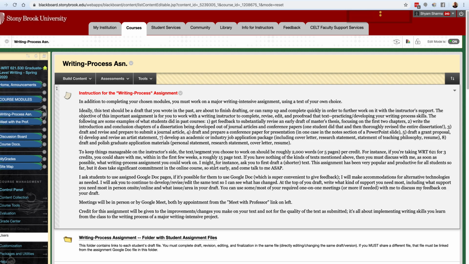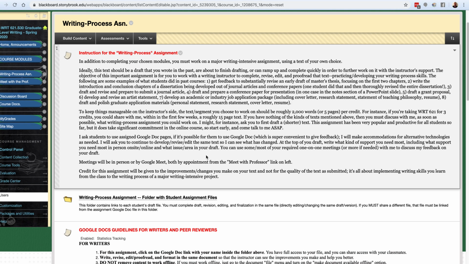It could be anything from a dissertation chapter to a journal article you are publishing or planning to publish, or graduate school application materials, anything. No matter how much you read, nothing matches the effectiveness of coming to a writing professor and talking to them and figuring out what you want to do and what you would best benefit from. You would learn what I'm good at, and you would learn what you would most benefit from. So please come talk to me.